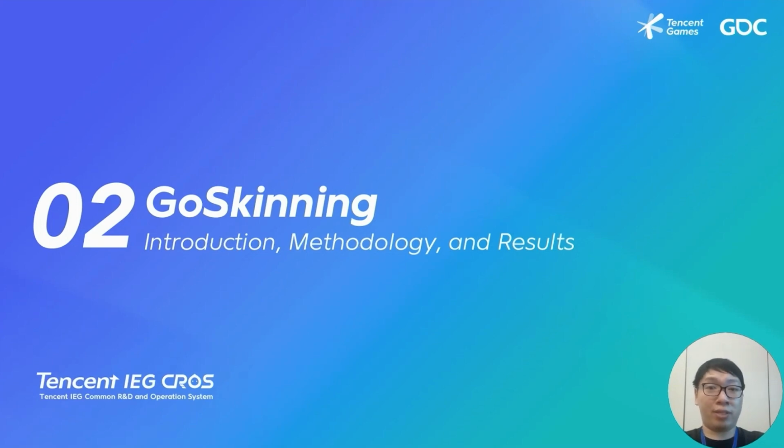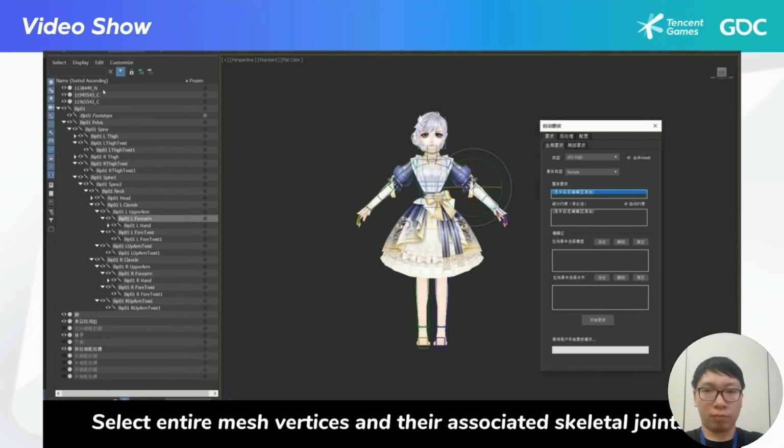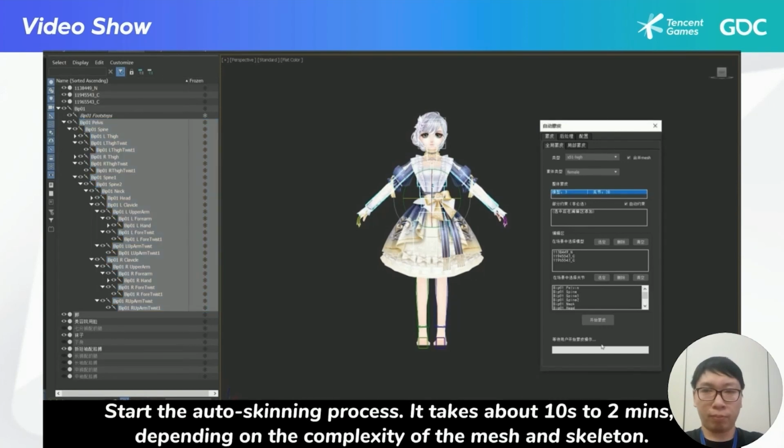Let's start with the GoSkinning video show. The mesh and skeleton are unbound currently. Select entire mesh vertices and their associated skeletal joints. Start the auto-skinning process.